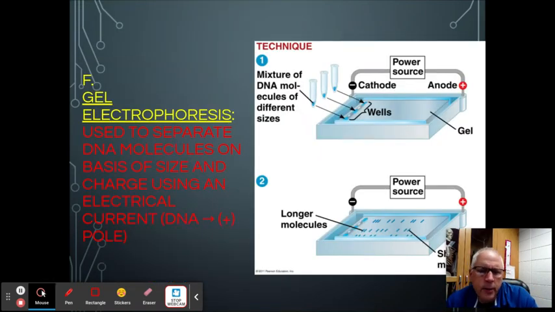And lastly, I just want to finish up with gel electrophoresis, what we did. You should know this because we did our lab, but I don't know if you know that when I put that orange lid on there, that keeps things flowing in one direction. So we want it to flow from a cathode, a negative, to a positive. So that's why those bands pulled down through the gel.